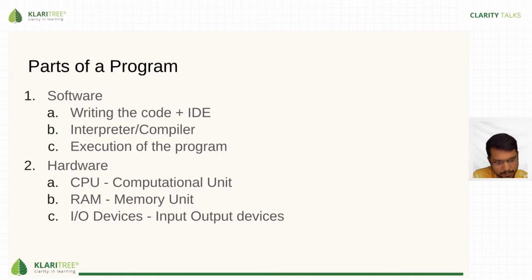RAM is the memory that I specified, which stores everything. If you were to add two numbers, 1 and 2, you get 3, and you store it in a particular place in these containers. These variables are also stored in memory itself. They're present in memory somewhere, and on a need basis, they're retrieved. The IO devices, like I told you, the keyboard and mouse, are the ones you use to input and get output.